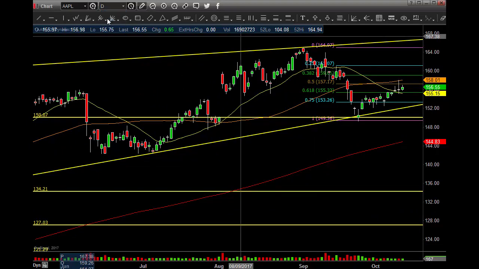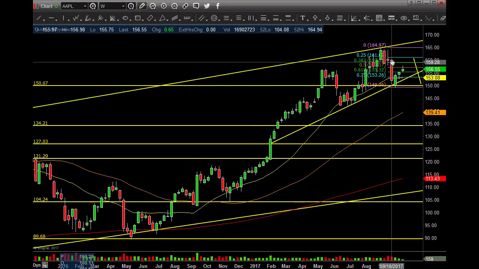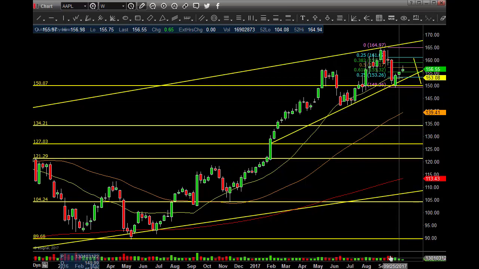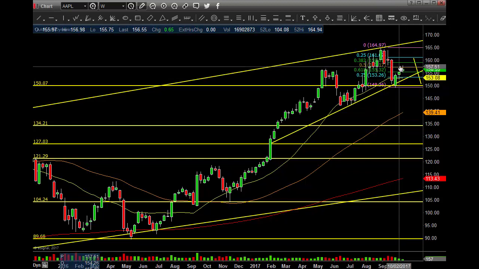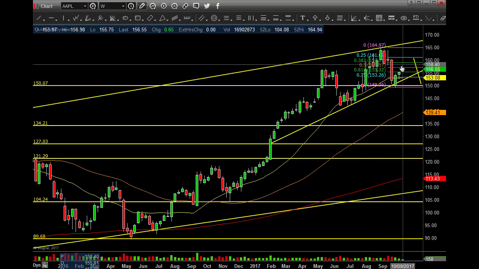Let's go to the weekly, and I'll show you the inside bar pattern. Down sideways on this big red bar, and you had big volume. You're not going to go up through that bar on no volume. A lot of bag holders up here. They all jumped in Apple. Oh my gosh, it's going higher. They got caught. Now it's retracing, so they're getting excited again. They're not going to sell yet.